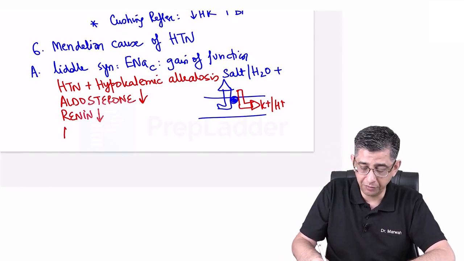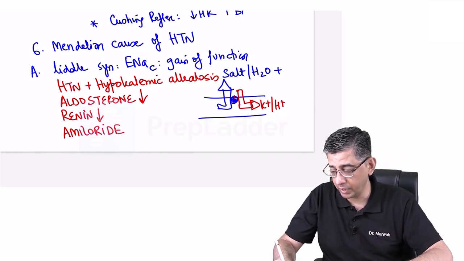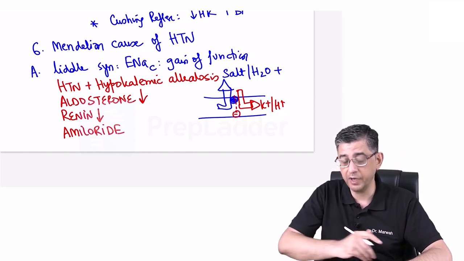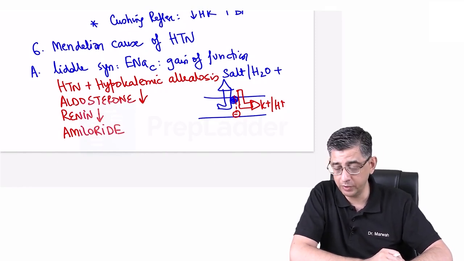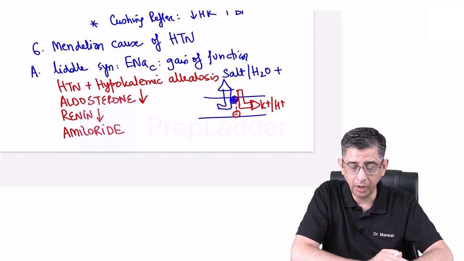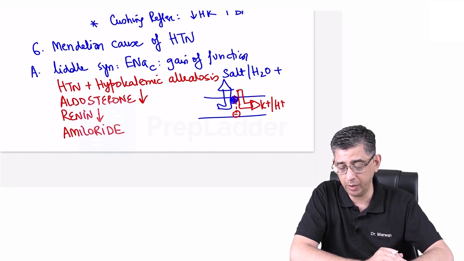And what I'm gonna do to fix this problem, I'm gonna handle this overactive channel. And how can I handle this overactive channel? I can put on the brakes and undo the overfunction by using amiloride. So the aspects to be remembered in Liddle syndrome, which follows Mendel's laws of inheritance, it's autosomal dominant, would be a low renin, a low aldosterone, and fix the channel which is working overtime with use of amiloride.